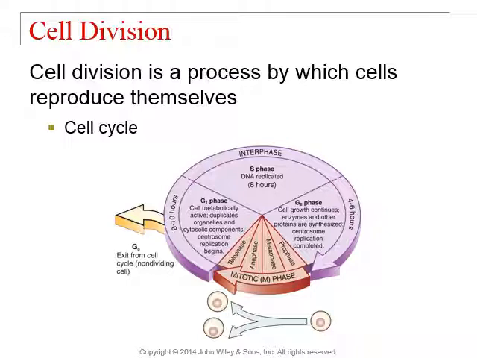Next stage is known as S phase. This is where the DNA will be replicated. It takes roughly about 8 hours depending on the cell. Next is going to be G2 phase, where cell growth starts to continue, enzymes and other proteins are synthesized, and then centrosome replication is complete. This takes about 4 to 6 hours.